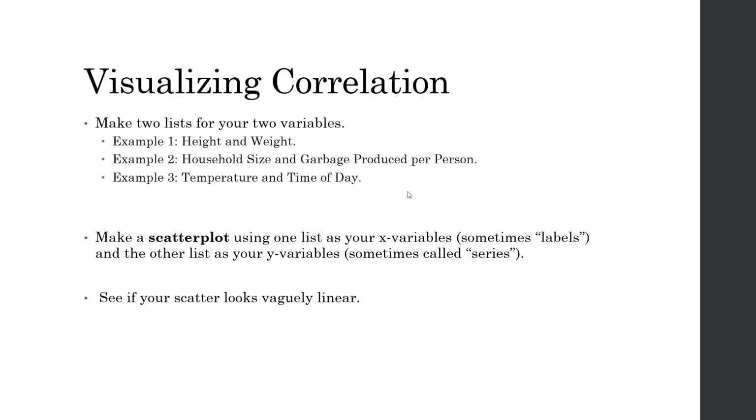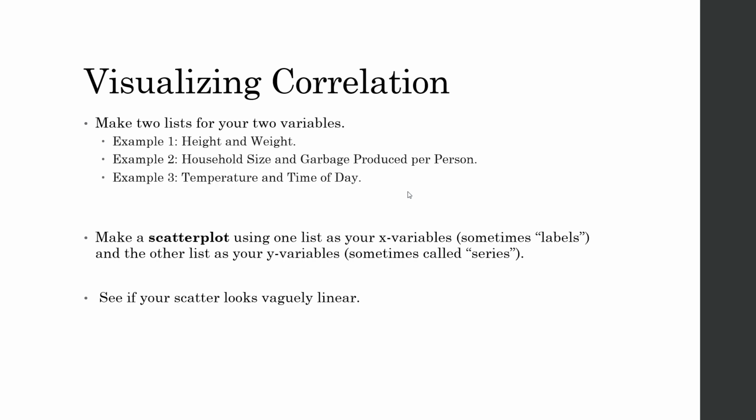Right, so things that might be correlated. You can have two lists, right? Height for a person and their weight. Is that linearly correlated, right? If I increase the height of someone to a little taller, will they weigh a predictable amount more? And sometimes yes, sometimes no, right? But in general, maybe that's the case. We would have to test.